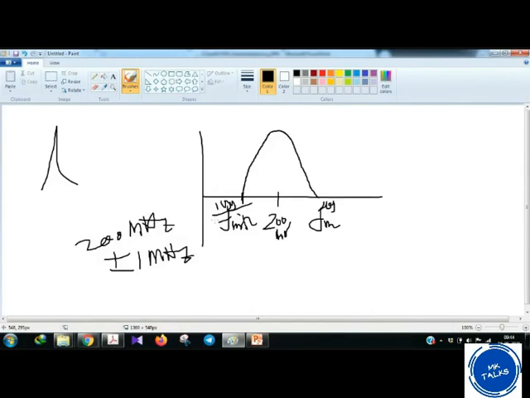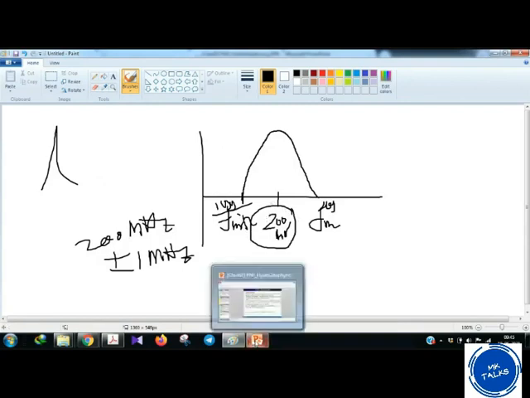Where we are saying that it's an impulse radar, you don't have any bandwidth as such. Its bandwidth is nearly the inverse of the duration, because you cannot find out the maximum and minimum. But in practice, it's very difficult to generate impulses, and it's not this shape. It will come like this, and it will give you a sense of a minimum and a maximum. So when there is a minimum and a maximum, that will also be specified, and the middle of the frequency, the center frequency, is called the 200 megahertz frequency.